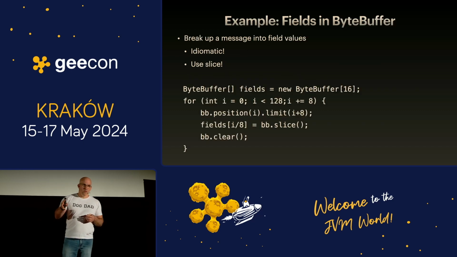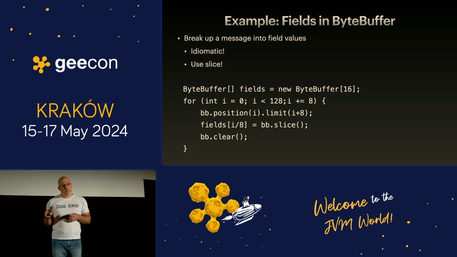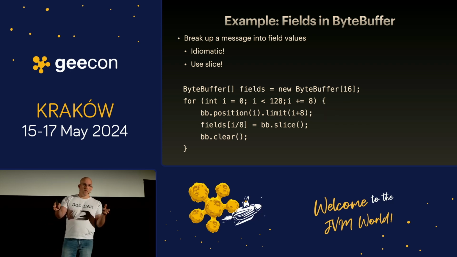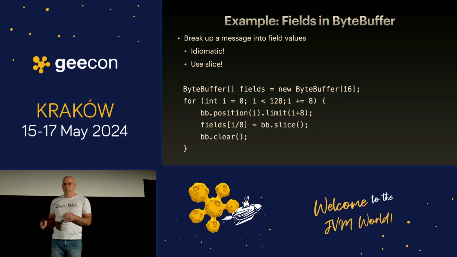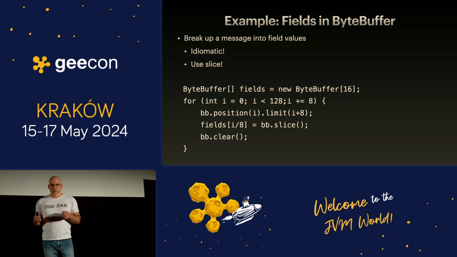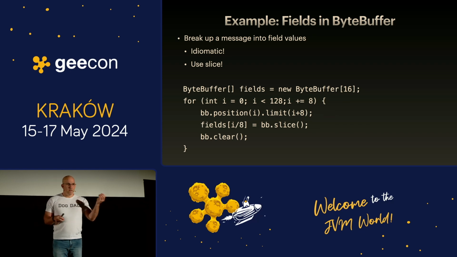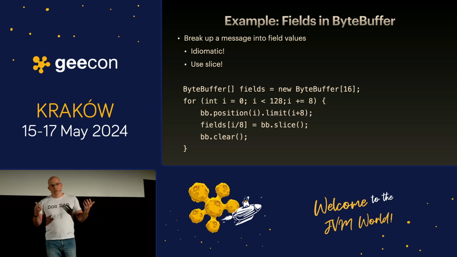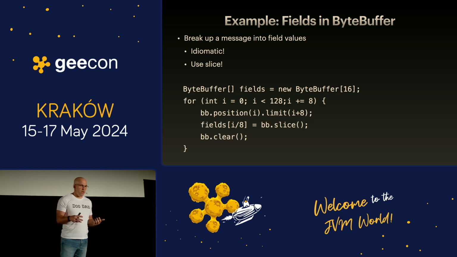Both of these are real-world examples. Both of them are actually from Cassandra. Cassandra likes to take stuff off the disk and then break it up into tons and tons of little byte buffers. So let's say I have BB, a byte buffer, and we break it up into fields, and every value in the field is its own byte buffer. So it looks something like this. We use slice, so we're using the same backing array, so everything is great.